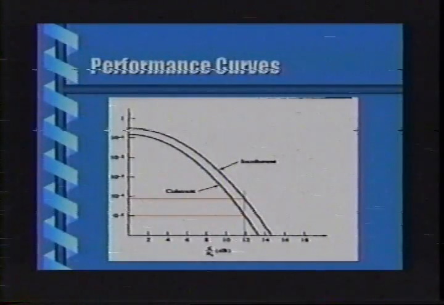Now, there are formulas to plug into to find coherent and incoherent performance. But I think it's far better to look in your references to try to find a pair of curves. Then it's a matter of simply going in there with the given signal-to-noise ratio and simply reading off the probability of error. Makes the problem trivial. You don't have to go through any calculations.